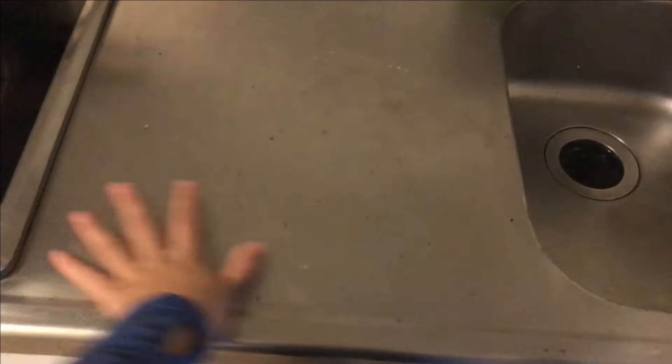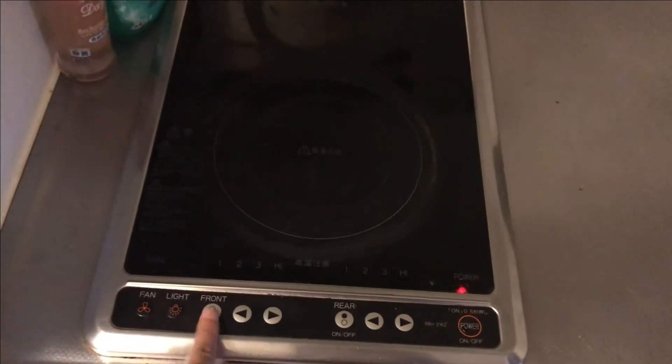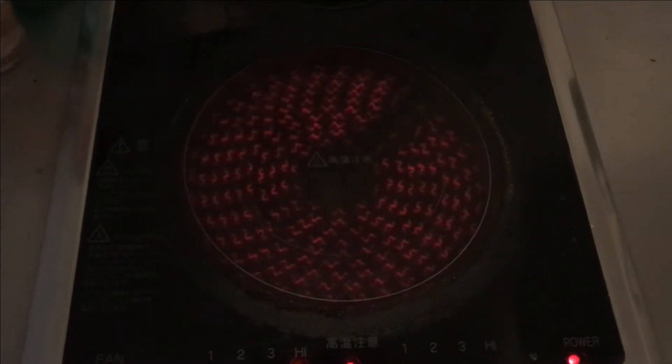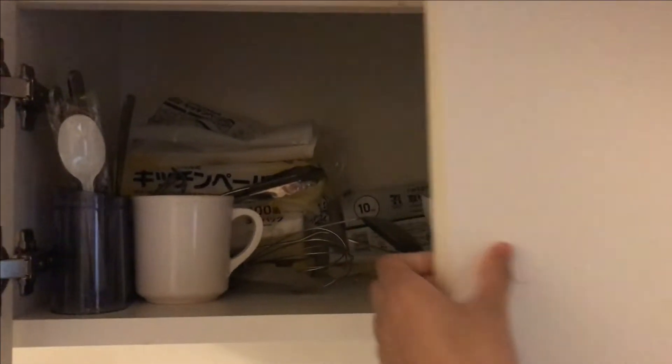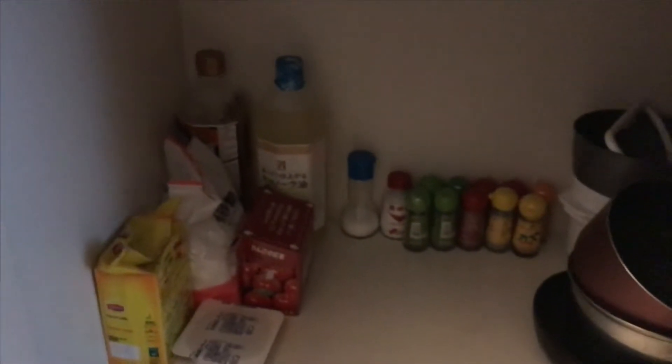Next we have the kitchen. This is as good as it gets for the kitchen. Here's what you got: you got this little space, the sink, and your electric stove. You do the front burner and you can choose your intensity — set it to high and watch it glow. You've got a little upper cabinet here — open it up and you get my plate, my bowl, cups, and my utensils are right here. You've also got more space for your food.